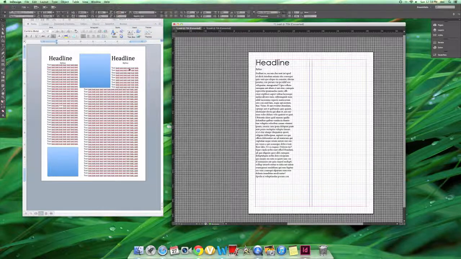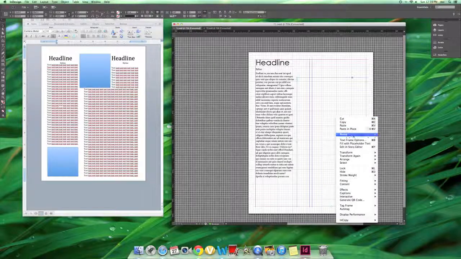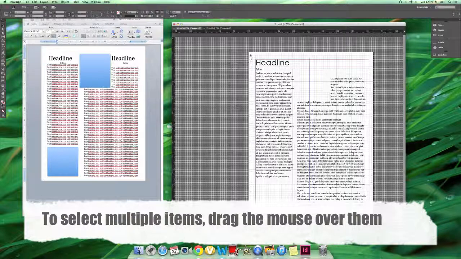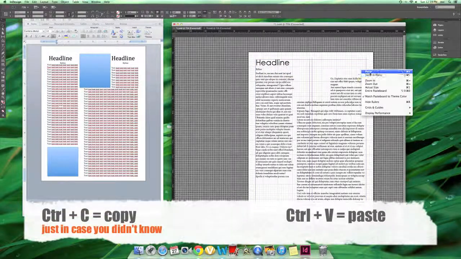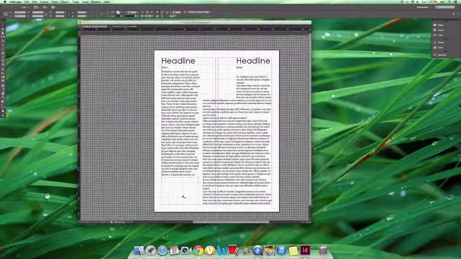And we have a picture here, and as you can see in the dummy, the text is going to go around the picture box. So click on the picture box and click this button right here, which is going to manipulate the wrap and how the text wraps around it. So when you click in your text box and fill with placeholder text, it goes around the picture rather than over it. To select multiple items, just drag over them like this. And I'm going to copy this. You can just use your command tools, Control C and V. And we're done with your dummy.